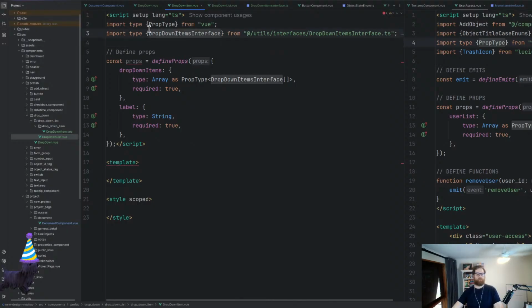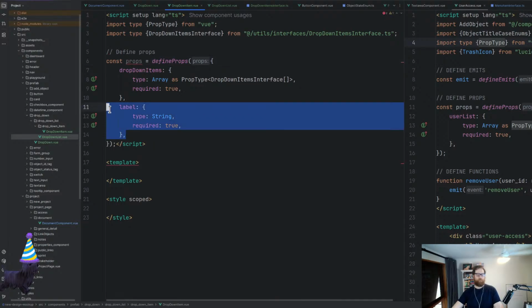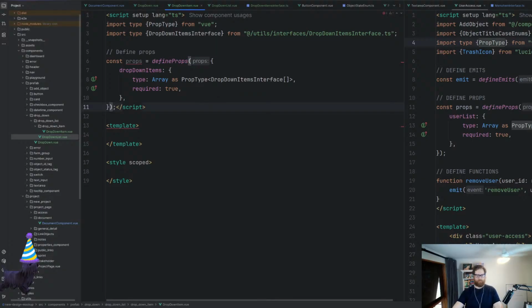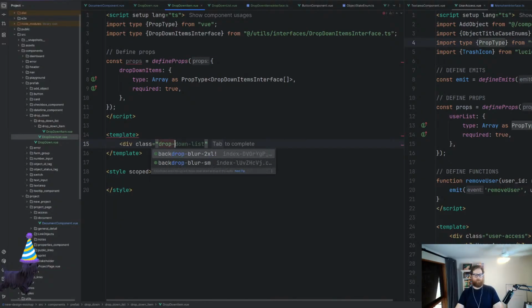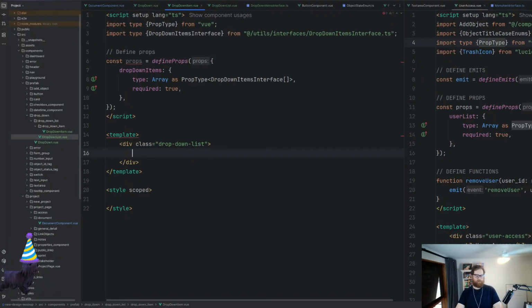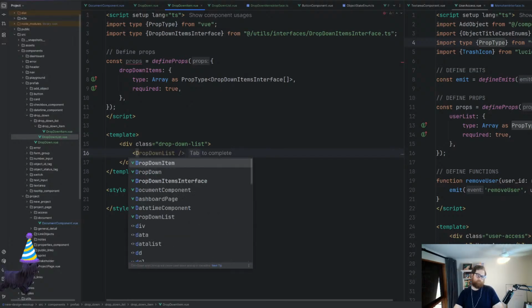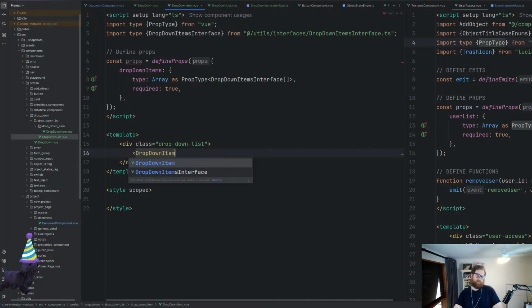We've got the prop type, we've got the drop down. That's what we need. We don't need the label. So we'll get rid of that. And what we'll do straight away, div class equals drop down list. We'll just key that in like that. This might be the case that we just go div class drop down item.